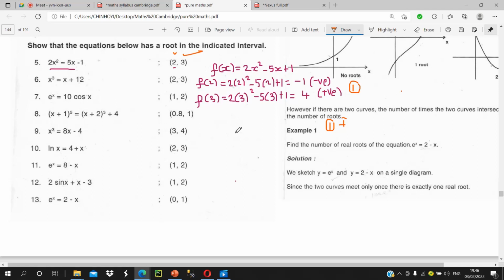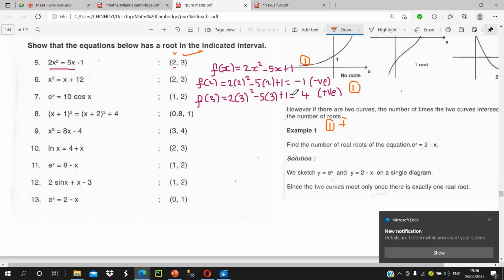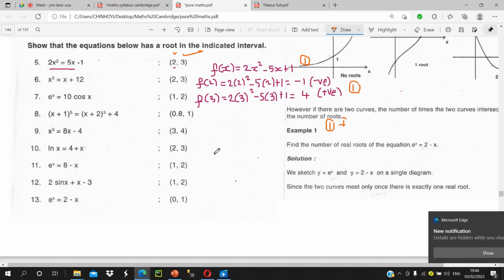That is if the question has 2 marks. 1 mark is for the substitution and the other mark is for the comment. And if you are given 3 marks for this, the other mark will be for indicating the value of f of x, that you are able to identify your function. Then 1 mark for substituting all of this, then another mark for commenting, if there are 3 marks.